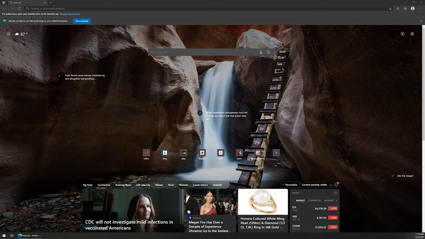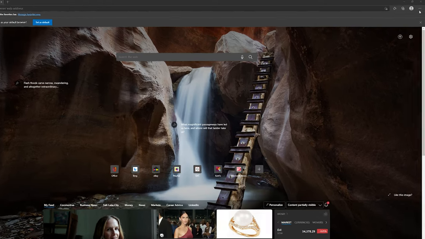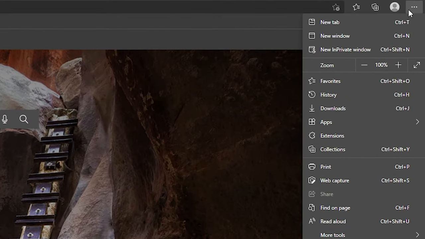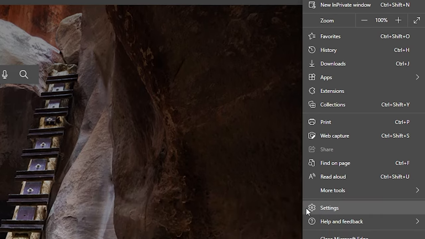Next up, we have Microsoft Edge. Now note that this is the new Microsoft Edge. If you haven't updated it, you will eventually probably be forced to update to the new Microsoft Edge. But if you are using it, you're gonna wanna come up to the top right-hand corner and click on the three little dots. Again, I don't use Edge, so we're not gonna see any form data in this browser, but this will definitely show you where you need to go. Come on down and left click on settings.